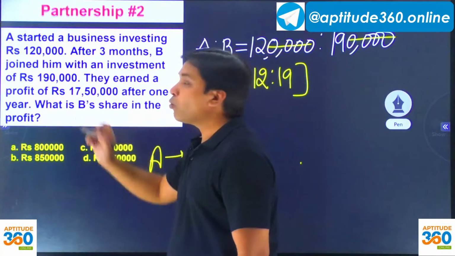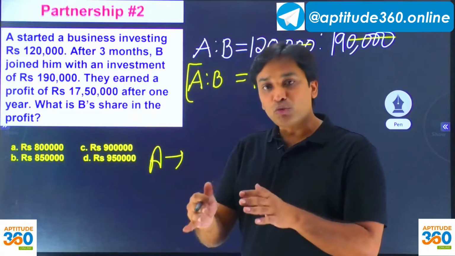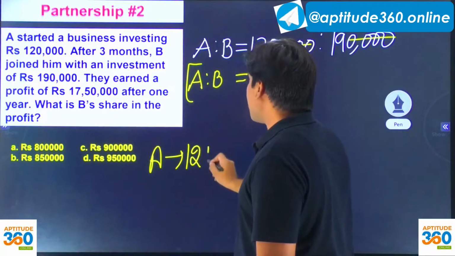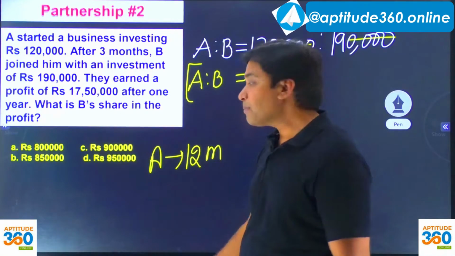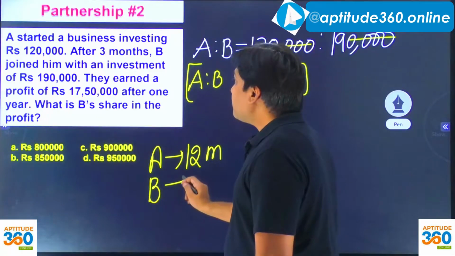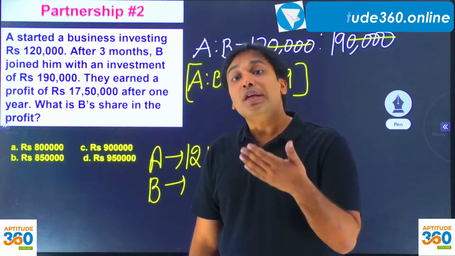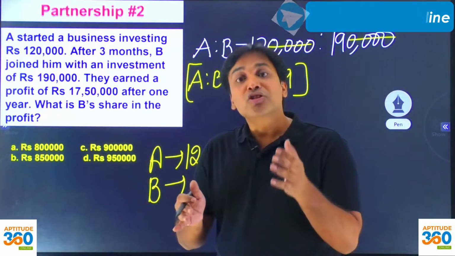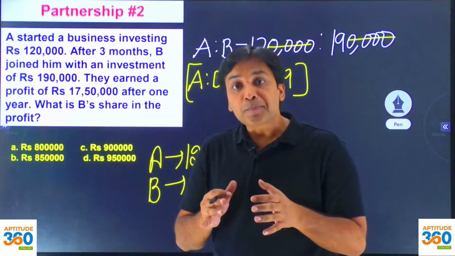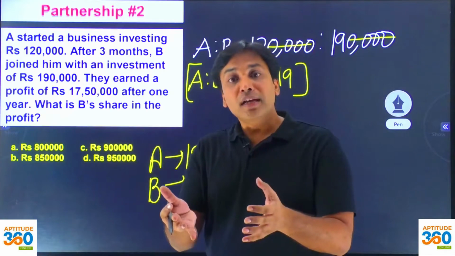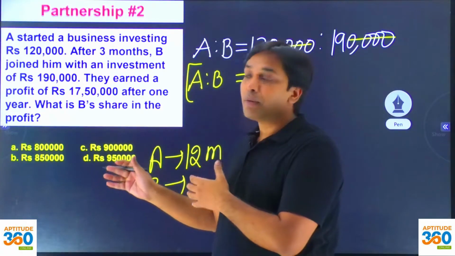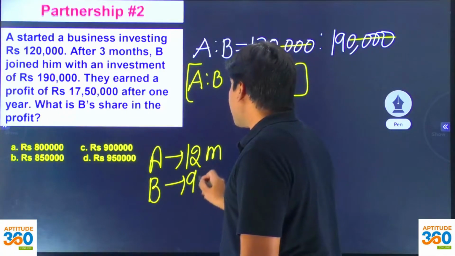After 1 year, what does that mean? So the entire business is for 12 months. Now A started the business and A is there in the business for how many months? 12 months. Is that okay? Now when B is coming after 3 months, what does that mean? B is there in the business for 9 months. भाई जितने समय के लिए बिजनेस में है उतने ही समय के लिए तो आप प्रॉफिट दोगे. तो 3 महीने बाद तो आया, तो बिजनेस में है कितने महीने? It is for 9 months. So B is going to be there in the business for 9 months.